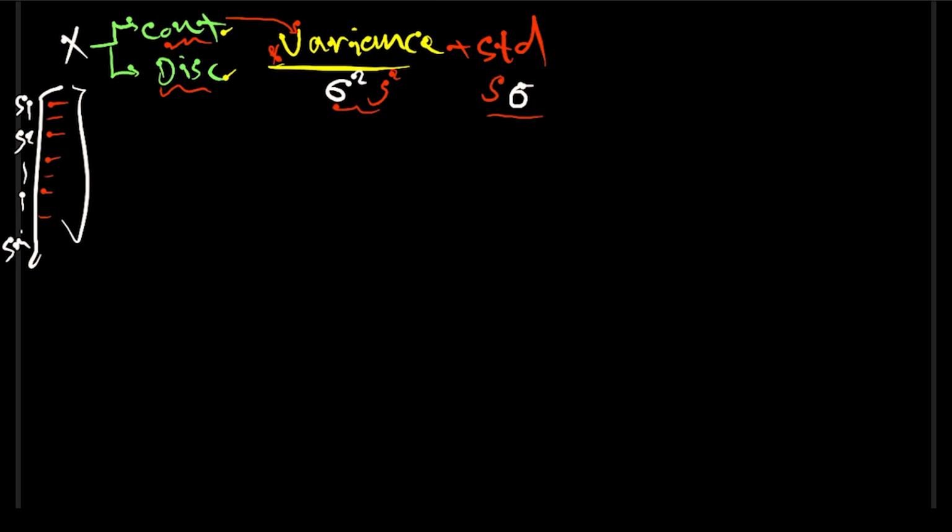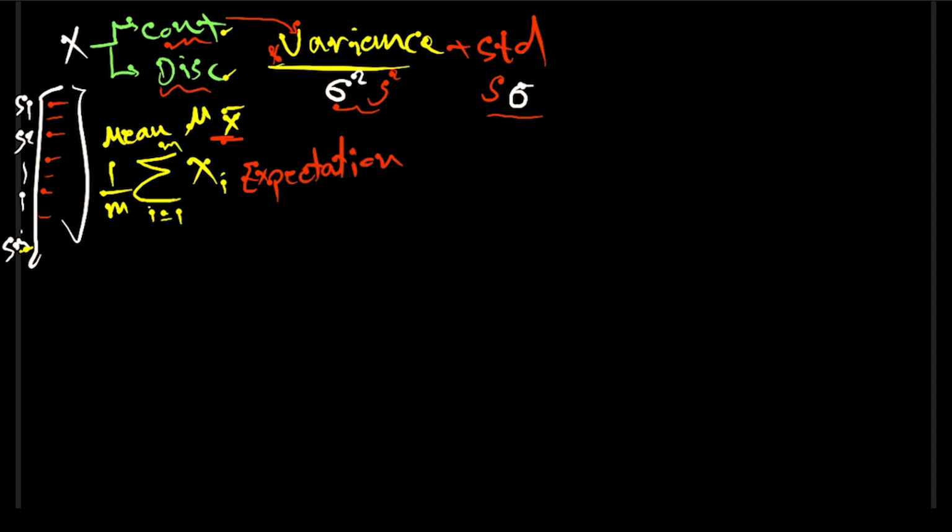The story starts from the mean. Now we know what the mean is. We learned how to capture the mean. If it is a population, it's mu, the Greek letter, or if it is a sample, it's just x bar. Once you have the value of the mean, it tells you your expectation. I think we discussed this before. I expect that every value in this vector to be equal to my mean. But that's not what happens. I've got another value for x1, another value, maybe the same for x bar, it doesn't really matter.